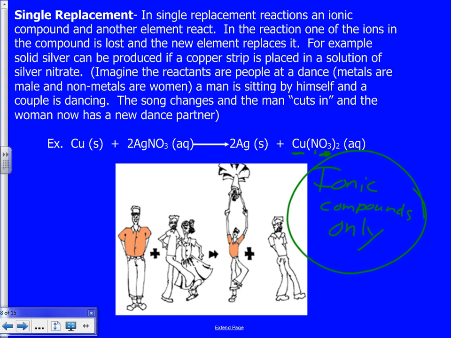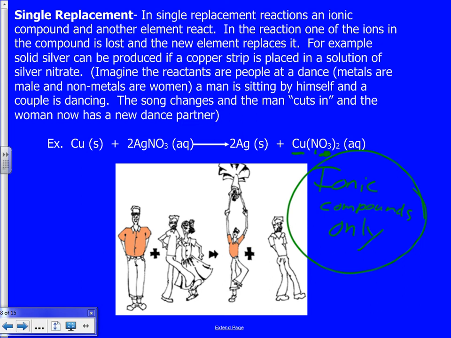Okay? The way that this is often shown is with dance partners. So you've got this guy who's all by himself, and this couple dancing. This guy decides she's pretty hot, so he's going to roll this guy and take off with his girl. He didn't roll the girl and take off with the guy. In chemistry, chemistry's old-fashioned. That's fine maybe in real life, but in chemistry it's very old-fashioned. And you always have to have a metal and a non-metal end up together on the other side of the equation. Everyone all right with that?